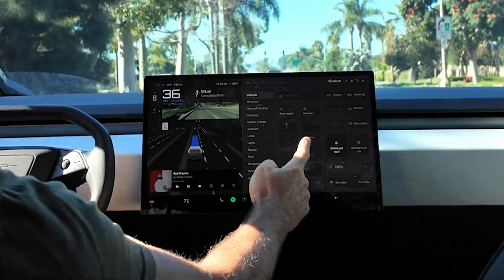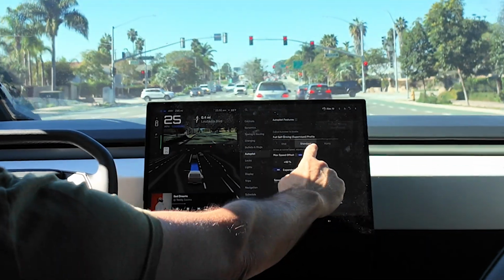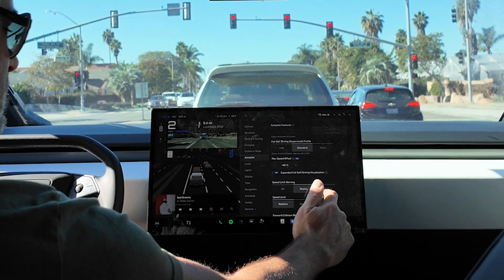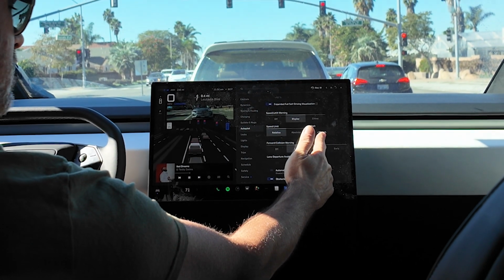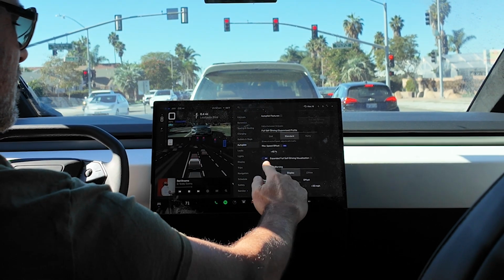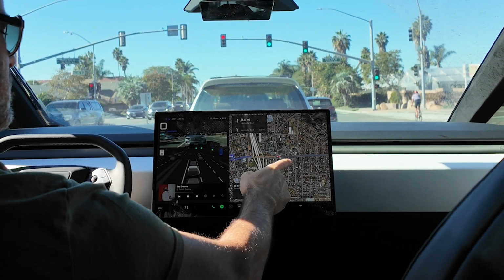You know what, it looks like there's different modes here. Ah, we can put it in chill, standard, or hurry mode. That is super cool. I'm pumped about that. Let's see how standard feels. Speed, relative, yep, we got an offset of 30 miles per hour, so should be able to go above the speed limit within reason. Expanded full self-drive visualization, yes. All right, I think the settings are where we want it.